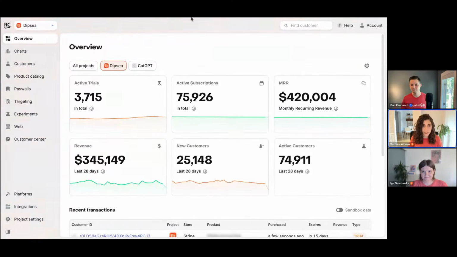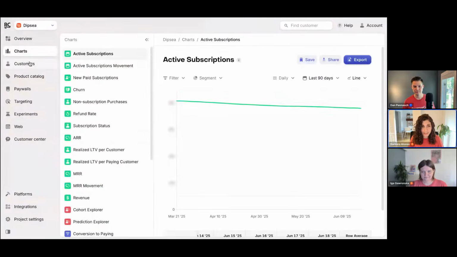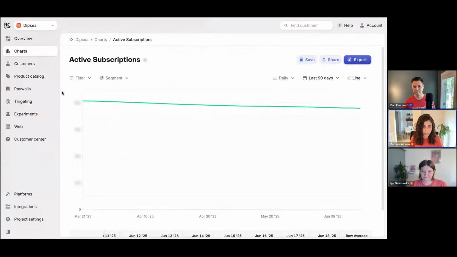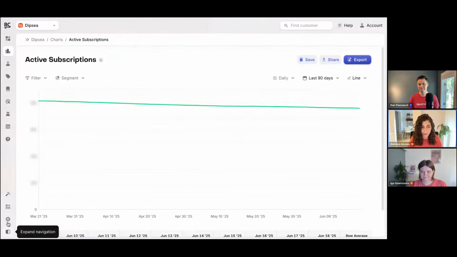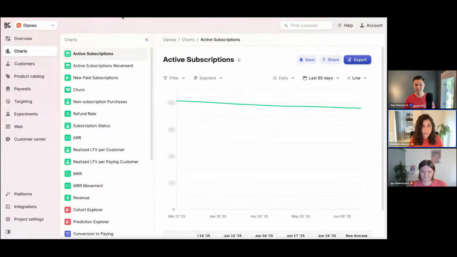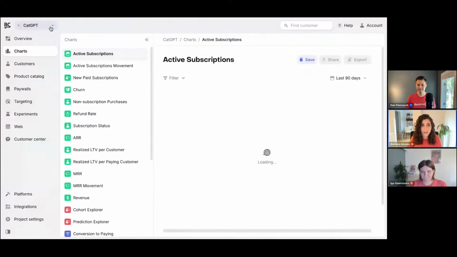When you select a project, the vertical menu opens, as we can see here, and you can see that basically you have all the project features, including now projects, charts, and customers. And I'm just going to walk through that for a second. We can also collapse the menus if you want to be fully focused on your workflow. And other things that we want to highlight. The color accent of your app icon is the one that we'll use for the theme. It's an easy way to remind and keep you in the context of what is the project that you're seeing. So you can see that when we switch between them, the theme changes.